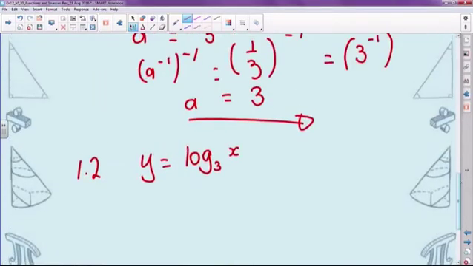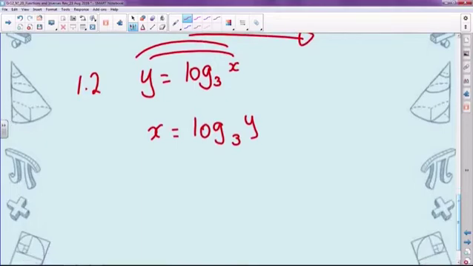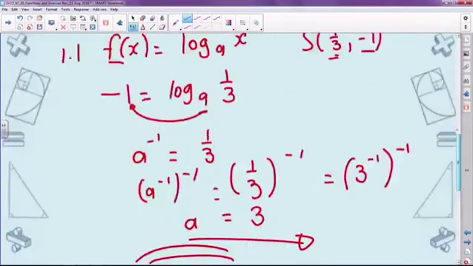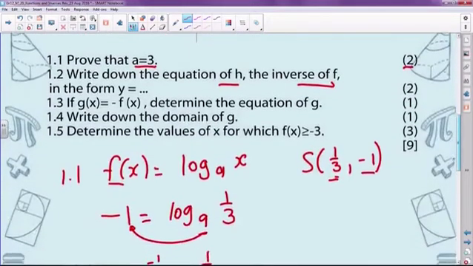The first thing you do is you swap the x and the y values. So I'm going to get x is equal to log y base 3. And then you rewrite this in the form where y is equal to something, which is what the question asked. So y in terms of x. So we're going to change from log form to exponential form, and I will get that y, which is my number, will be equal to the base 3 raised to the power of x. Okay, so what you can see is consistent is that the base of the exponential graph is the same as the base of the log graph, as it should be. So we have an increasing log graph, and our inverse graph would also be an increasing exponential graph.